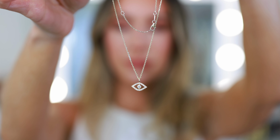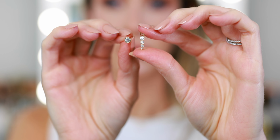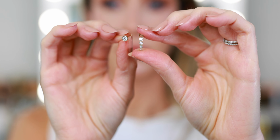The style of the brand is really modern and chic, but very identifiable because all of their pieces are modular, so you can truly customize how you wear these accessories. For my necklace, I went with this really pretty, very sparkly evil eye. Even the chain is the most sparkly gold chain I've ever seen. I love how it just glistens whenever the light hits it. It looks so beautiful and so crystal clear. You can tell these are really high quality pieces. So I love the little evil eye.